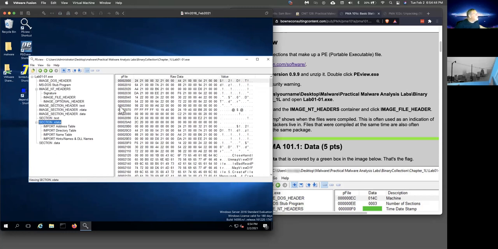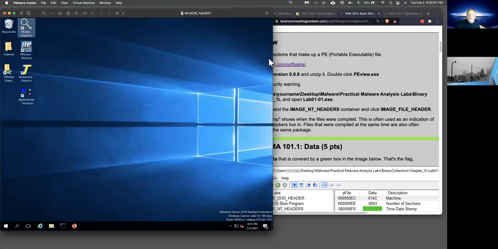Anyway, this tool gives you an overview of the file, and we'll use quite a few other tools that do similar things. Can you edit here? You might be able to. I haven't tried that. You can edit it with hex editors. I don't know if PEview will let you do it, but you can totally edit it with HxD. Anyway, so that's PEview.